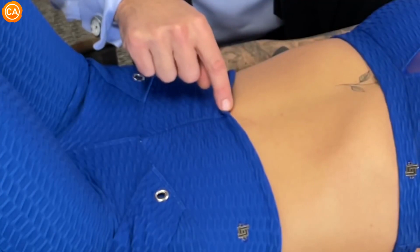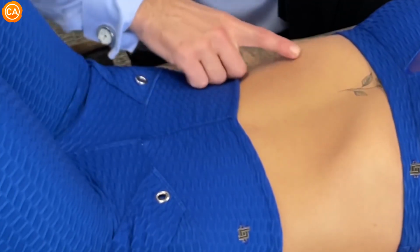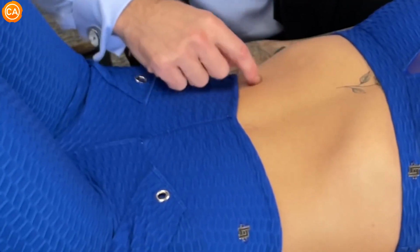What's the scar on your belly button? I got my gallbladder removed. Yeah, I could see the other thing, so they did a... Yeah, it was up by my sternum tat.